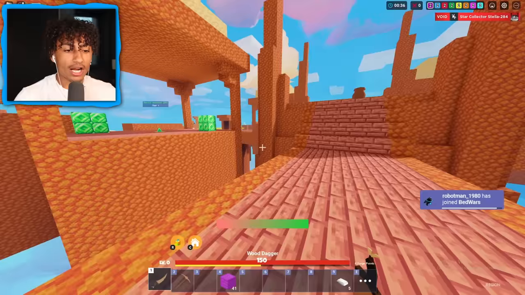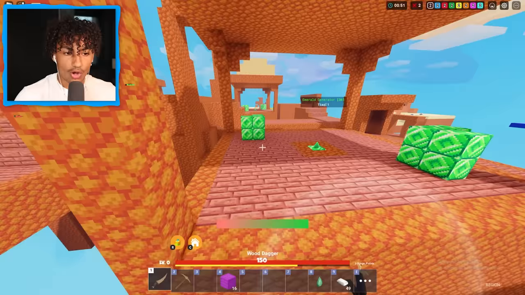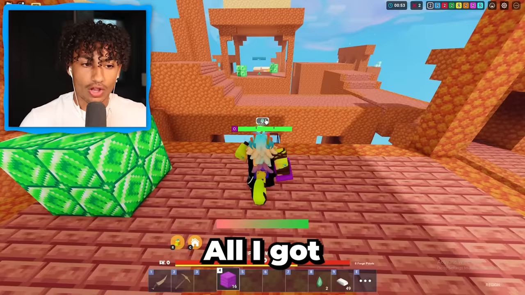I forgot about this map. Yes, pots. Yes, give me emeralds. Yes. Teammates, our bed is gone. Oh my gosh, bro. Okay, it's whatever, bro. We can still win this, all right? All I gotta do is turn into a block. That's it. That's all I need.